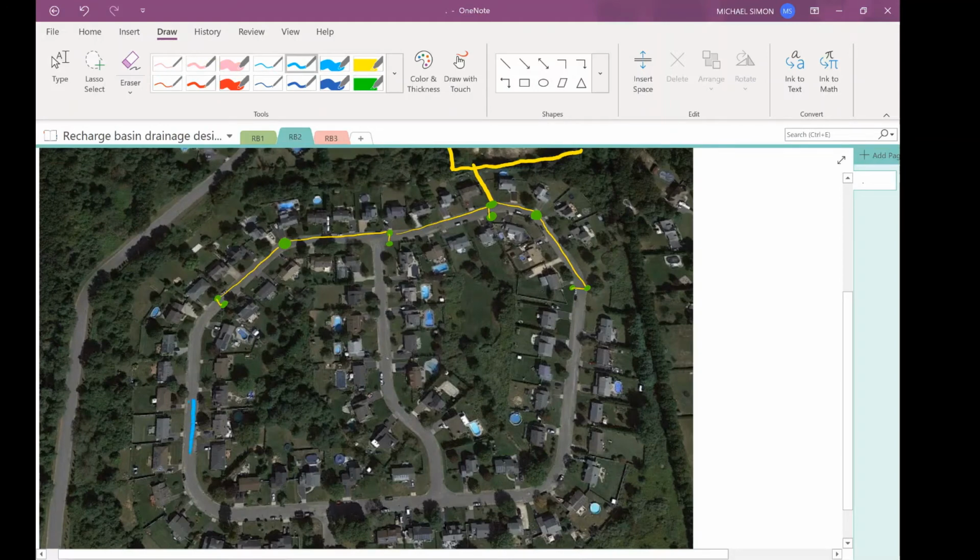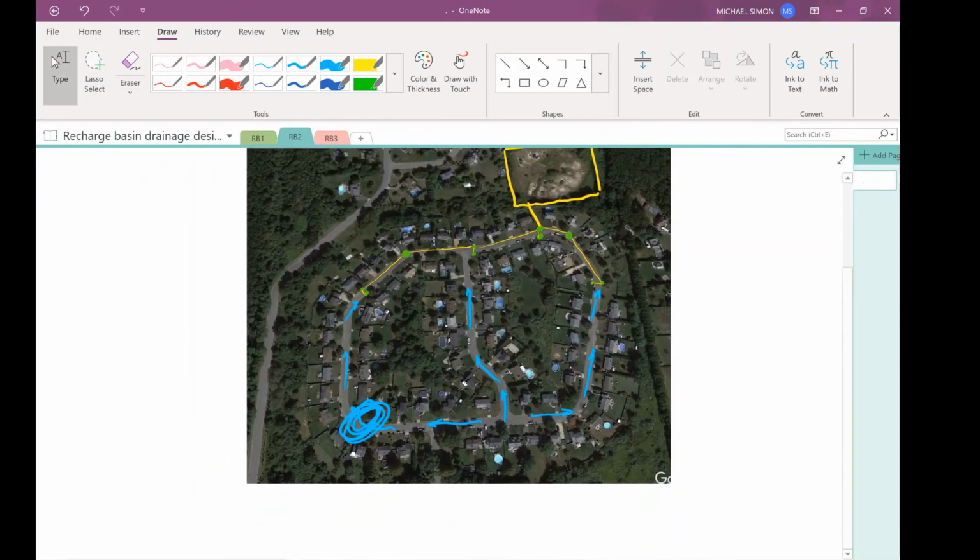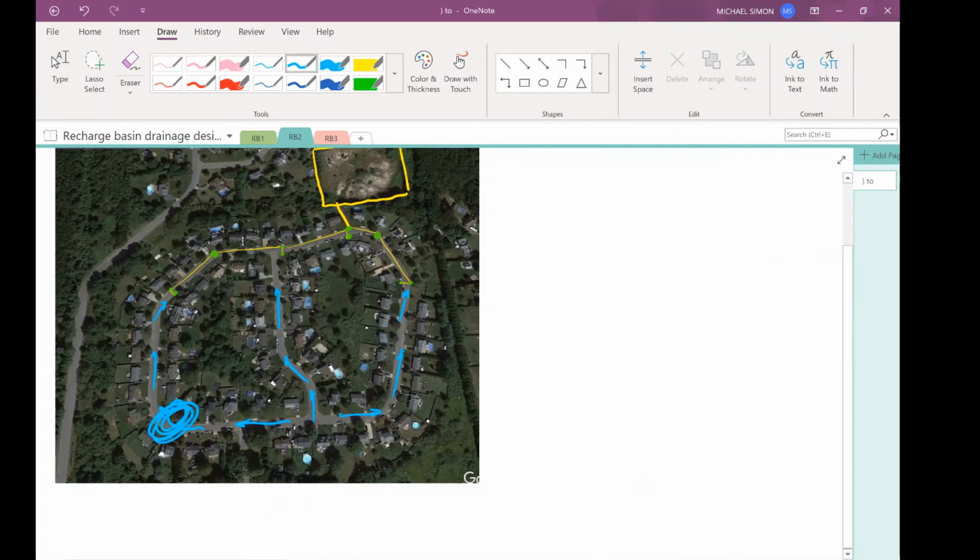So your water would probably, if this is all your high points, the water would be flowing down the road through all these areas until it's captured by the catch basins. You don't have to put catch basins up at the high points. There's no need to put them up here and then pipe it down. Let gravity work across the surface. Let it run down the road and get captured at places that are closer to the recharge basin. And what that's doing is that recharge basin is now taking all the stormwater runoff from the properties all the way through here.